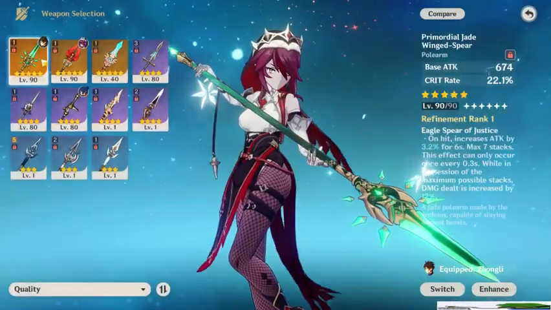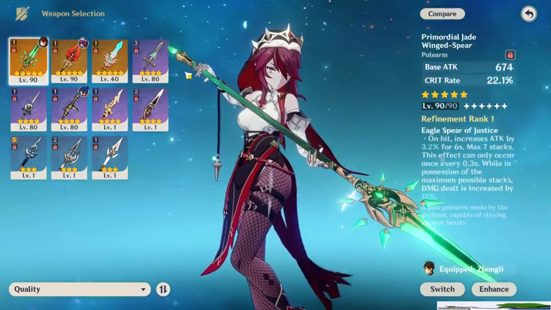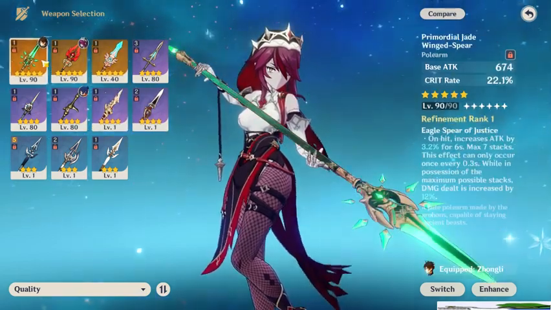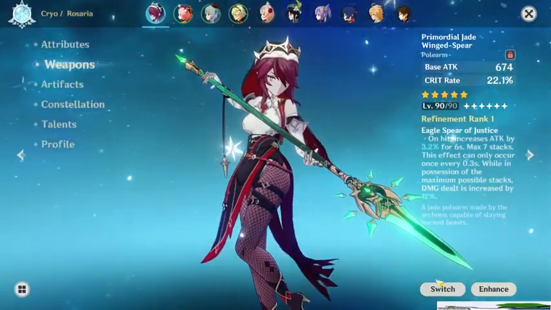Swap to a level 90 Jade Spear. Do you know that I can't really test Skyward Pride on these weapons because I don't have a level up. Maybe I can compare in the future, but I probably won't bother. So Jade Spear, a crit rate buff. If you compare to Homa, right?